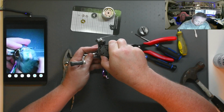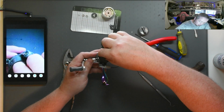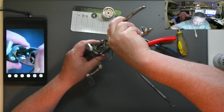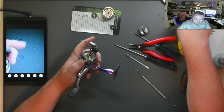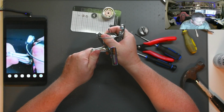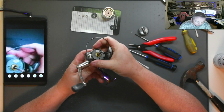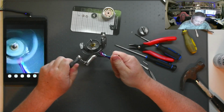So we'll put this guy on, and we'll put this, because this has to pull up on there or else it doesn't line up properly. So the gears, we'll just give this a couple of turns. Okay, so now with this on, I can actually hold the bail and the rotor and tighten the handle. So now we got it going one way and it'll stop. So this won't go back. It'll stop every time, like instantly, as you can see.